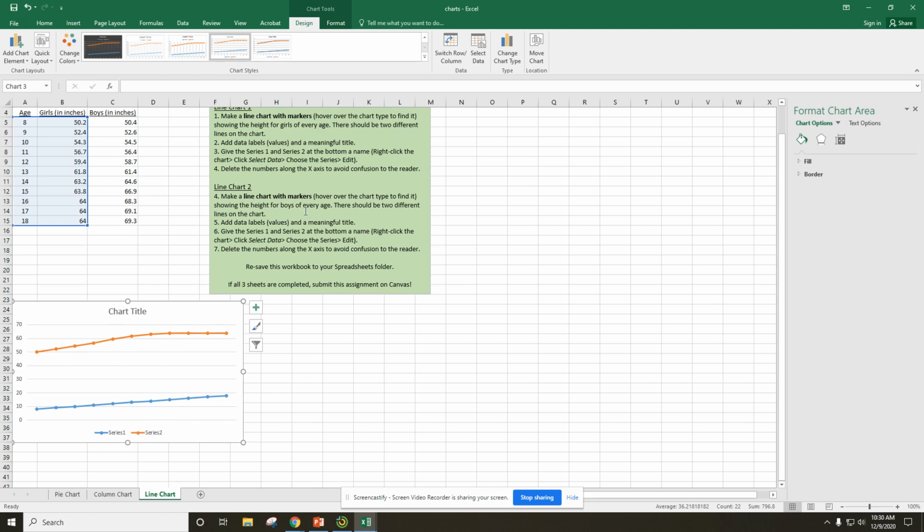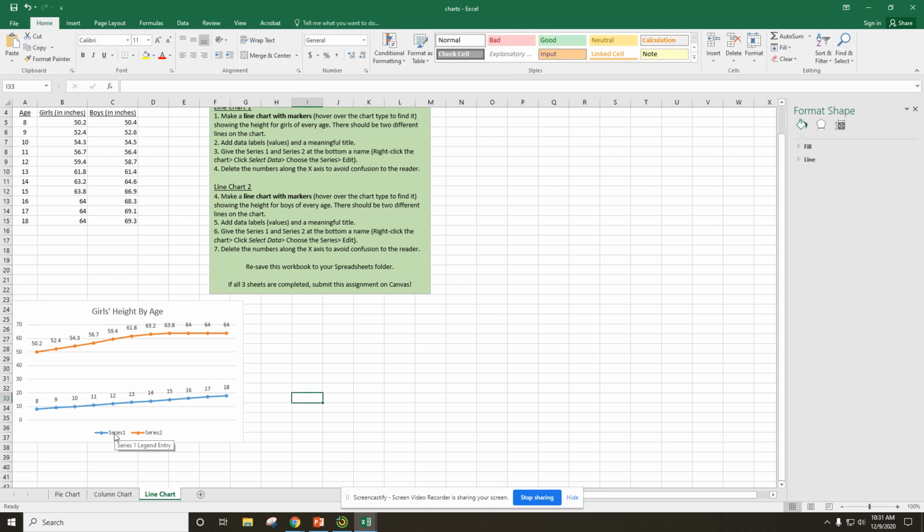Okay, and then it says that we need to add data labels. So we want little numbers along each of these markers. So here's where you go. There's lots of other ways also, but you can go here and go to data labels. And this time you don't even have to go into more options. You can just click it and these are correct. Okay, so this age lines up with this height, this age goes with that height, and so on. All right, so then we need a title. So you can just call it something like girls' height by age.